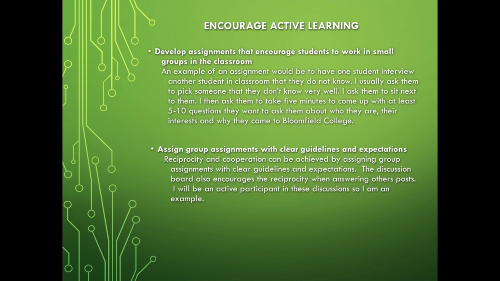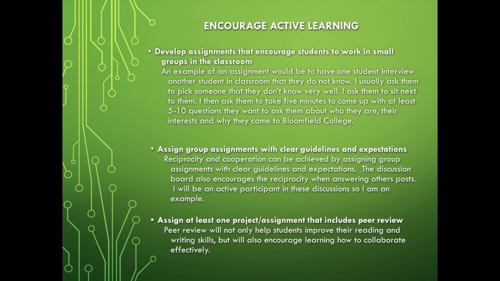Assign group assignments with clear guidelines and expectations. Reciprocity and cooperation can be achieved by assigning group assignments with clear guidelines and expectations. The discussion board also encourages reciprocity when answering others' posts. I will be an active participant in these discussions, so I am an example. Assign at least one project assignment that includes peer review. Peer review will not only help students improve their reading and writing skills, but will also encourage learning how to collaborate effectively.